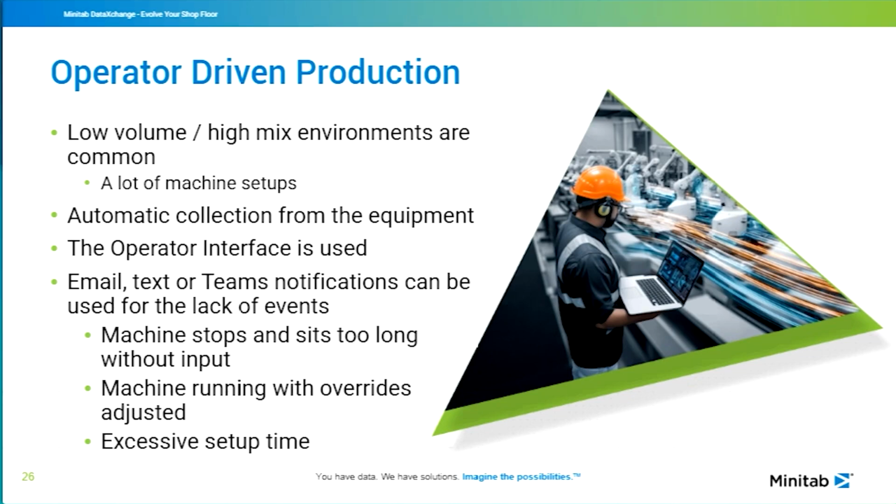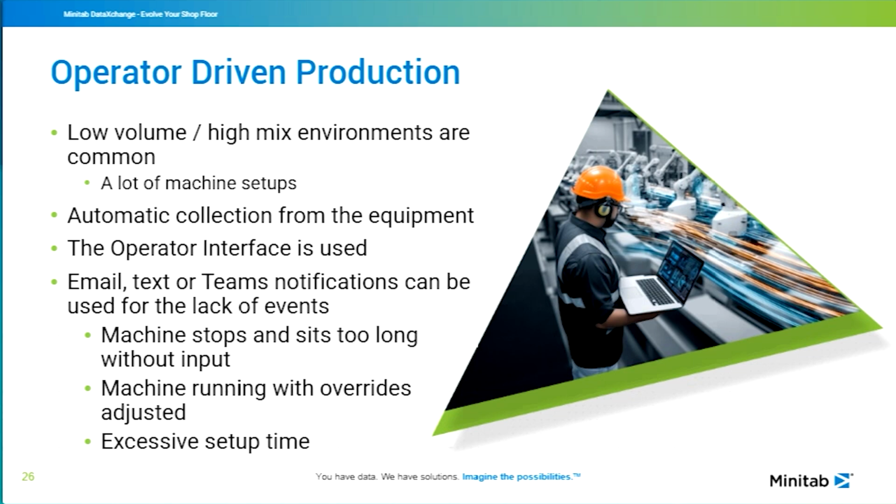When there's a lot of setups, a lot of changeovers, swapping out tools, things along those lines, they want to get that input from the operator many times and provide feedback to the operator. Now, the notifications you would use differently in this environment. It's a lot of times for the lack of events. Since there's an operator there, they can see when events happen, but when there's a lack of events, you may want to notify them or notify somebody else, such as when a machine is sitting too long, it hasn't gone into cycle, and no one's put in a downtime reason on why it's sitting.